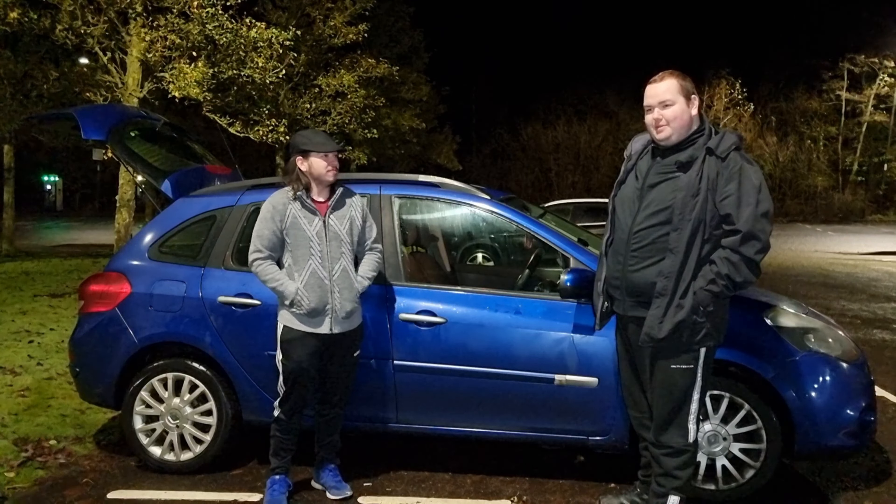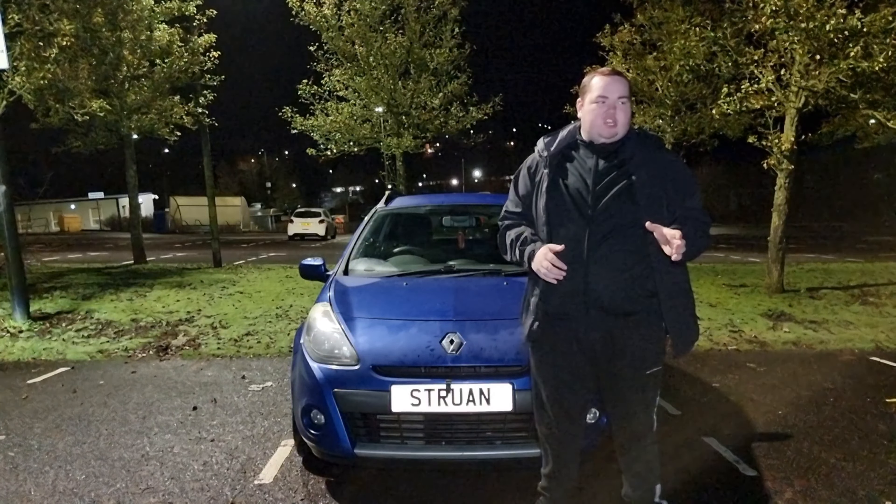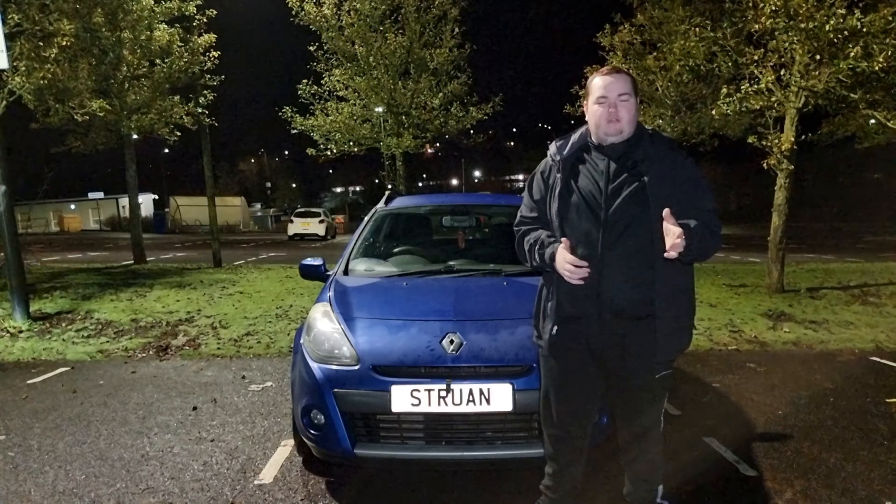If you remember back in the stream vlog days when I was first driving that car, the tyres were new when I had them too. You can also see the small Renault badge compared to what you get on new vehicles — my dad just got a Renault Arcana, brand new, and it's got the same size badge as the Scenic.